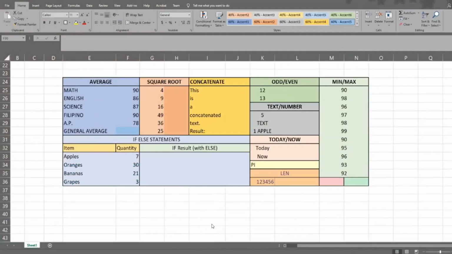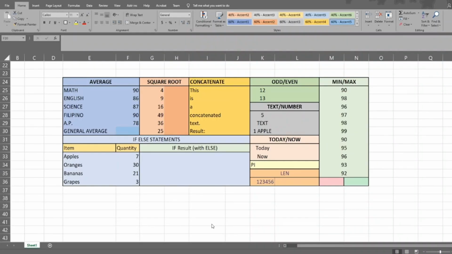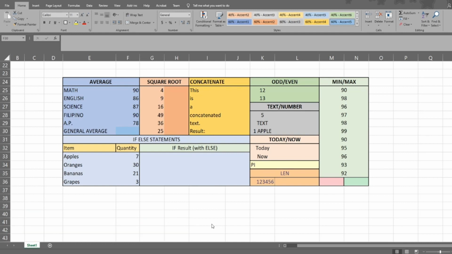Moving forward, we now go to the other functions of Microsoft Excel that we can use in our formulas. First, let us talk about AVERAGE. As we all know, to get the average of certain numbers, we need to get the summation of all the numbers and then divide it by how many numbers there are. But in Microsoft Excel, we just need to type in a function called AVERAGE.